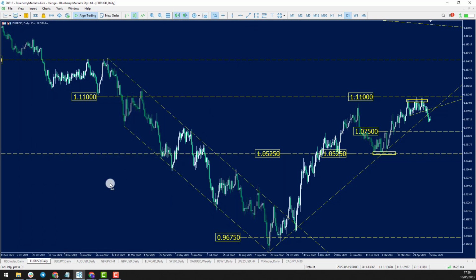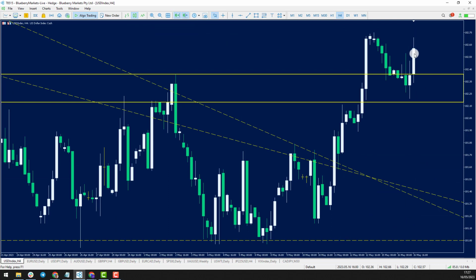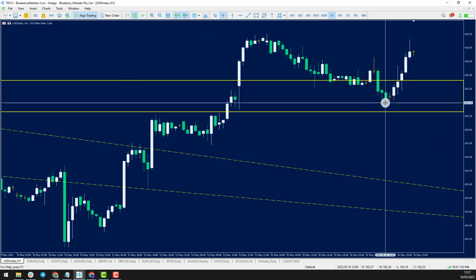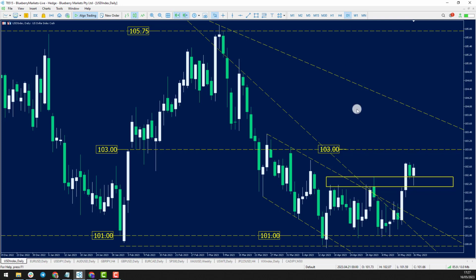Now, the reason for that is because retail sales going up just shows us that there's potential for more consumer spending at the moment. And if we look at the US dollar index, we came back into that 102 handle in here, which retested this range high, and again we've bounced off the back of that in time with that news announcement. If I go to the hourly time frame, the news announcement was around this candle here, and price has since continued to push to the upside.